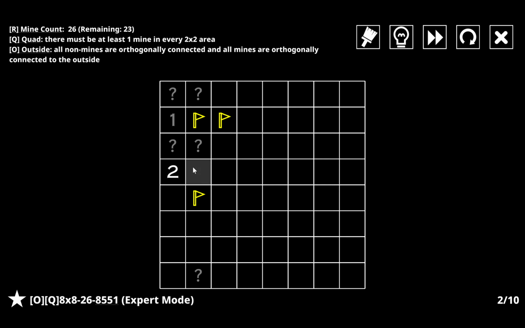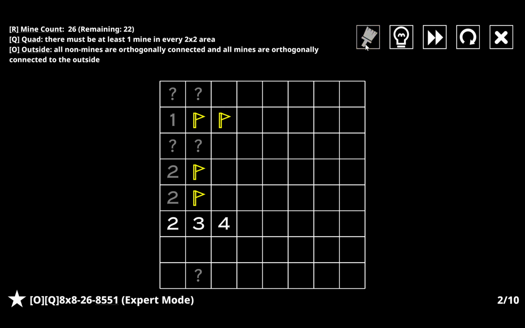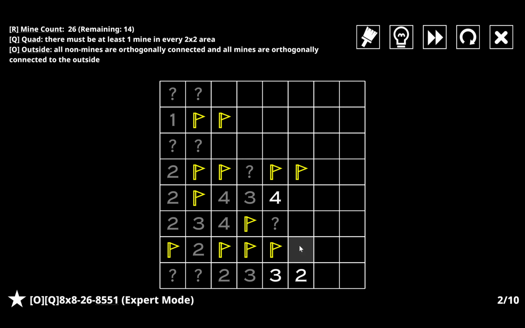Alright, I keep forgetting that quad is still part of this. I'm just treating it like an outside puzzle. I can't have one here because it would break the quad part of the 3. Let's see. If I have no mine here, then I need a mine here for quad, but then it breaks the outside logic, so I must have a mine here. One of these two still needs to be a mine, so I don't get one up there. And just using a combination of quad and outside logic, you can get just a lot done.